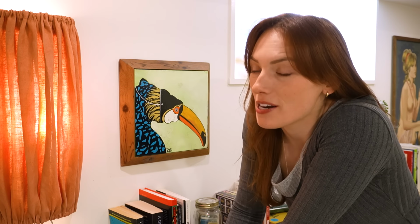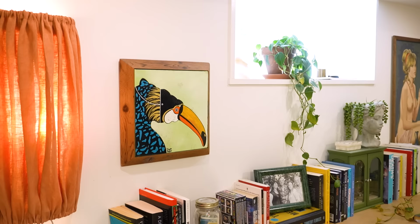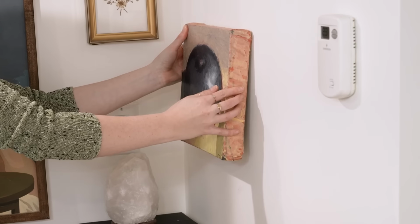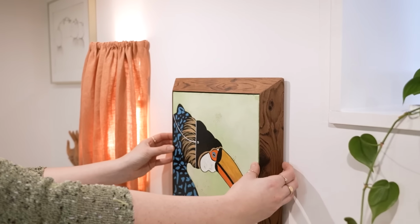You're not ready for this next one. You can rent art. Did you know this? You can rent art, try it out, see if you like it, and if you don't like it, return it to the artist. And if you do like it, you can buy it and keep it. For this dressing room makeover, I actually rented a bunch of art, but this piece I really loved, so I ended up buying it. I've used a website called Partial. It features local artists with one-of-a-kind pieces, and they are usually delivered to my door, and then I get to try it up on the wall.